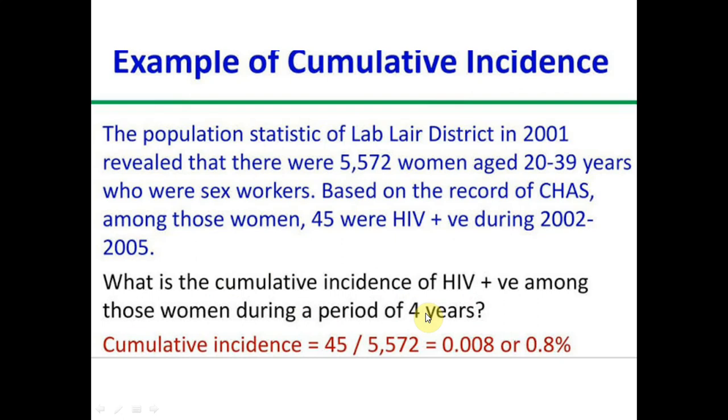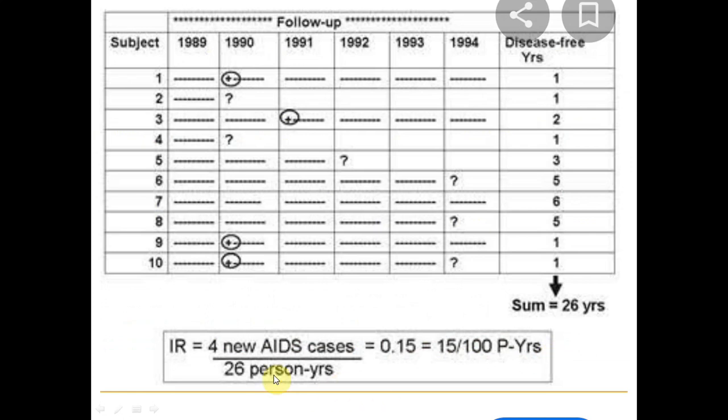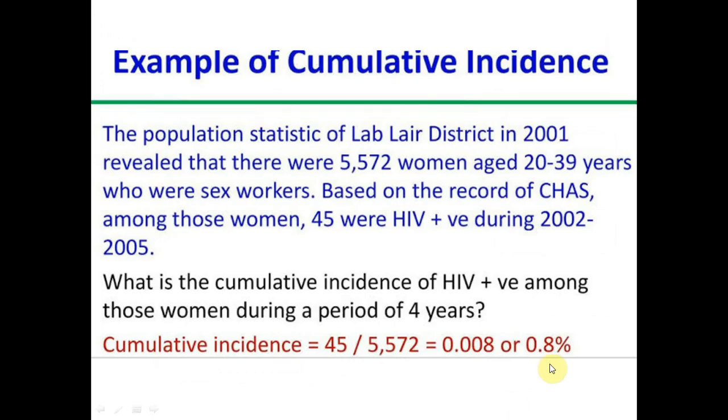Okay, this percentage again comes in prevalence, but the problem is that in prevalence we don't mention 4 years. In prevalence we calculate the total cases, not just the 45 new cases. There is no time frame, but we can calculate with a time frame, that is period prevalence, which is a different thing, and that will include all the new and old cases. So this is cumulative incidence: 45 new cases by total population of 5572 comes to 0.8%. In incidence rate the denominator is person-years, so the time frame is present, but in cumulative incidence there is no person-year, it is just a percentage. It is almost like prevalence, because prevalence is a proportion and this is a proportion, but here we have a time frame. The time frame is important, that's why it is different from prevalence.